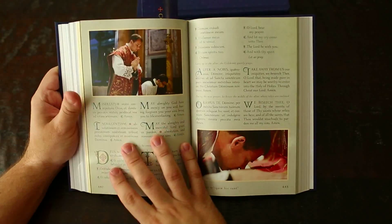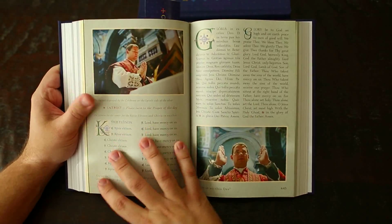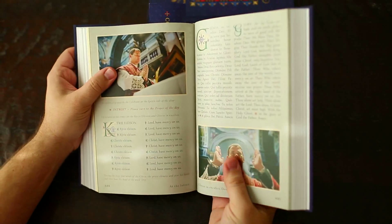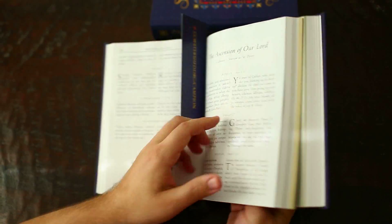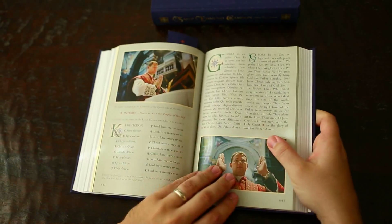And then when it gets time to the part where you read the introit, you put your thumb here on the book and you quickly just turn and read the introit, since the introit's very short. And then when you're done reading the introit, you just turn back. Okay, there's no need to move the bookmark because it's so short.